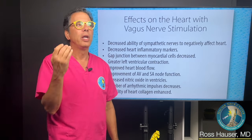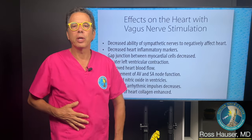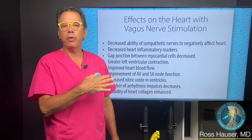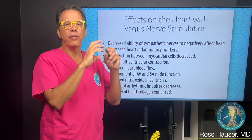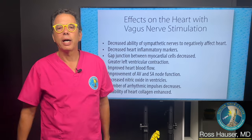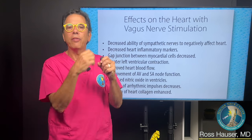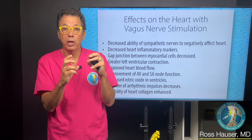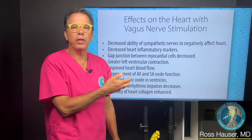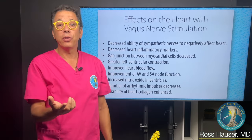If you have vagus nerve degeneration, what are some other symptoms of vagus nerve degeneration? Well, another symptom would be your digestive tract isn't working good. You're more anxious than you normally are. Like we said, you had tachycardia. You could have orthostatic hypotension because the vagus nerve and its buddy, the glossopharyngeal nerve, monitor blood pressure. So if you're somebody who has hypertension or you're having horrible blood pressure swings, it's likely that you have vagus nerve degeneration.